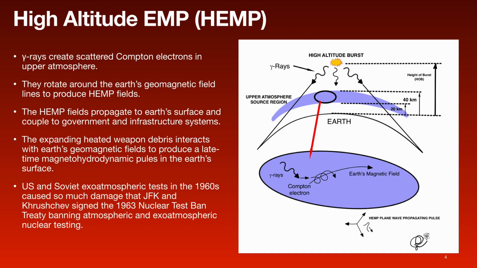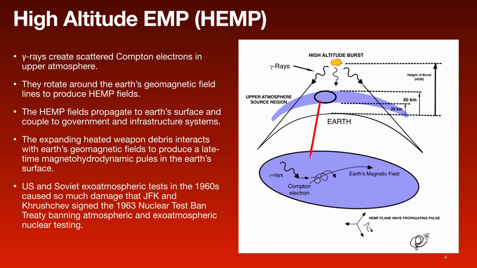was Starfish Prime on the 9th of July 1962. It was a burst of 1.44 megatons at 400 kilometers above the mid-Pacific Ocean. HEMP from this test caused significant electrical damage in Hawaii, about 900 miles away. It knocked out about 300 street lights, set off numerous burglar alarms, and damaged a communications microwave link. The resulting artificial radiation belt damaged numerous communication satellites, including Telstar.